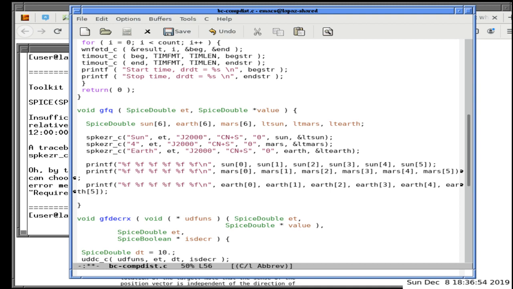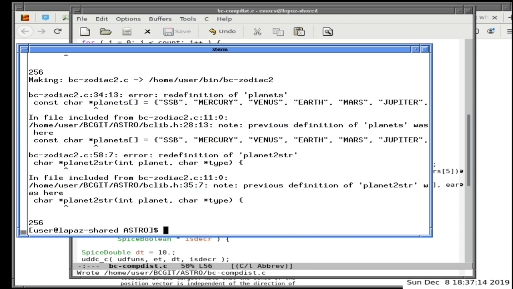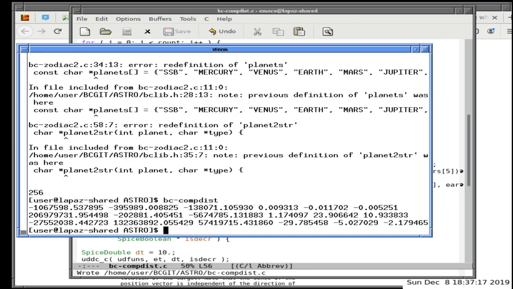The Earth, I'm pretty sure we have, because if we use the barycenter of Earth, it would be the center of the Earth and the Moon, which is not that far. It's about 1,000 kilometers from the center of the Earth itself. But I think we can get accurate results all the way 15,000 years on either side. So this was a good issue. Good, we fix this, and then we do this, and we get some numbers. So that's pretty good. Let's see if these numbers are reasonable.